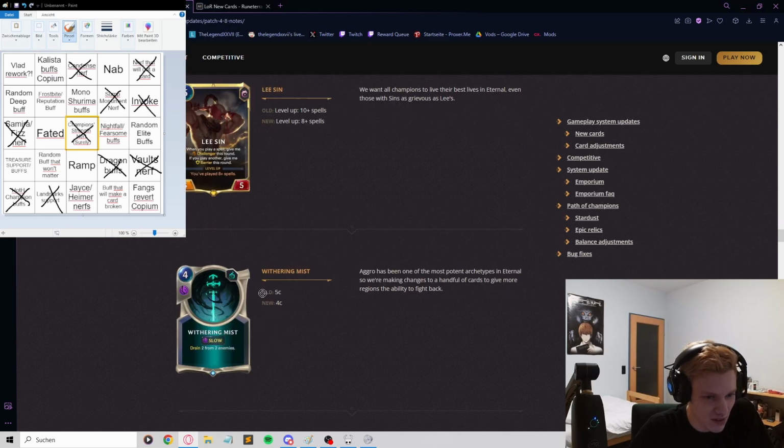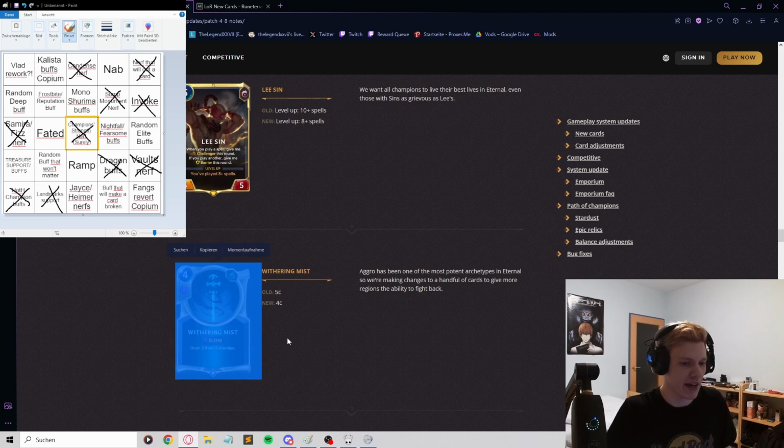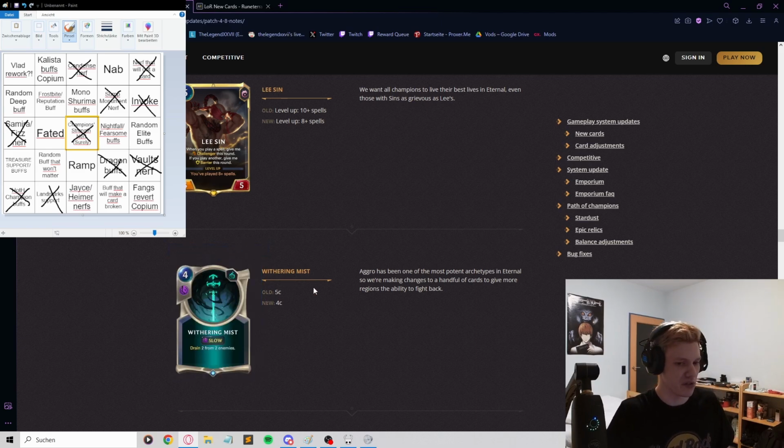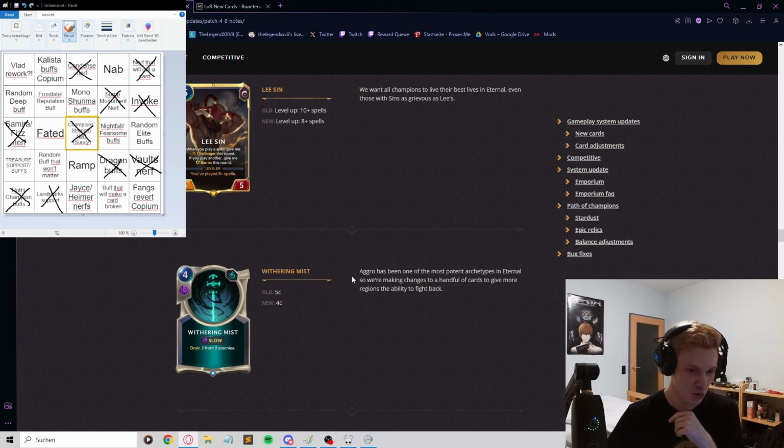Withering Mist, new 4 cost. That is such a big buff. This card is amazing, I think, and underplayed. This is basically remove 2 units and heal your Nexus 4, and now for 4 mana. This card is fantastic, I think. They really wanna make sure aggro doesn't become meta in Eternal. They really wanna make sure we don't have aggro on the ladder.